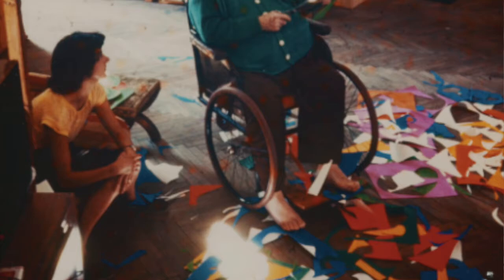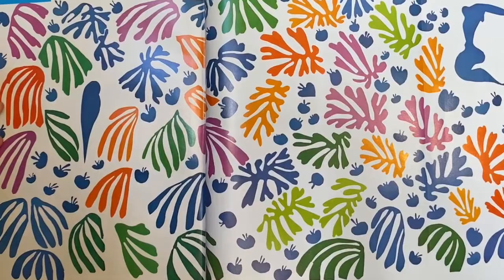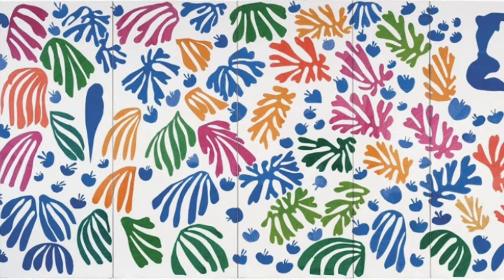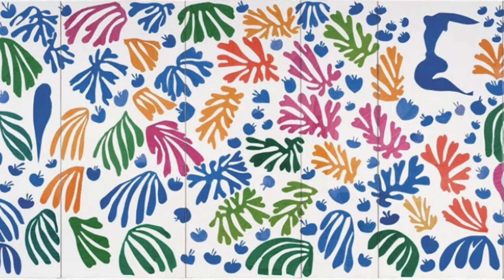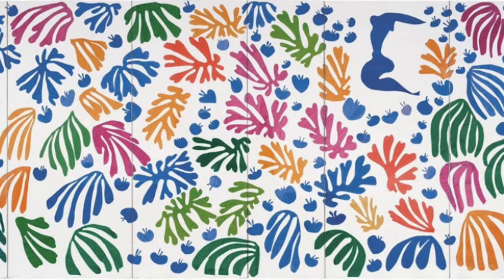I've got a picture of him working in his studio — you can see how hard he's working on those collages, choosing colors very carefully. I'll show you a few more pictures of his collages, but this one is really impressive because it's 12 feet tall by 25 feet long. I'm 5 feet 3 inches tall, so this is a lot taller than me and much much longer — a very large collage. When we look closely at the shapes in this gigantic Matisse collage, we can see that they're abstract, which means they don't really show the exact details of something realistic, but they're inspired by plant forms or maybe ocean-type forms — very organic looking but abstract.